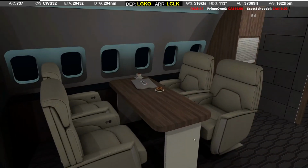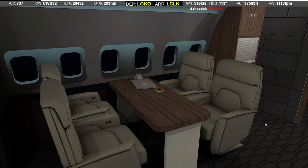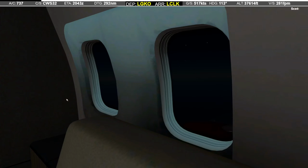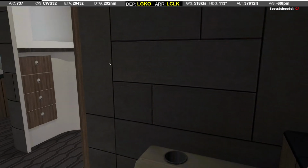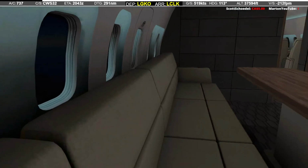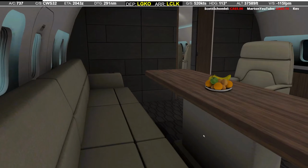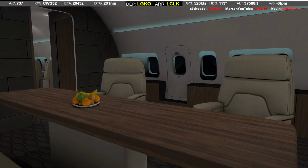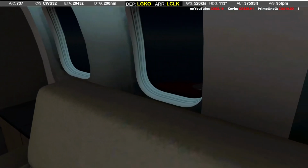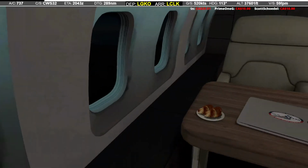So as we looked at before, here's the front section where you can sit down and have a coffee. There's a little bit of a catering area back here for the staff and the cabin attendants. Coming in behind are the showers and everything, which is located in here in the bathroom. Got this view on this lovely couch area here, and again a nice table. You can have a little bit of a meeting or get a more formal meal here. Nice views out the windows at the engines. Oop. There's Molly barking away.